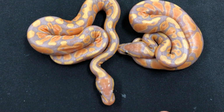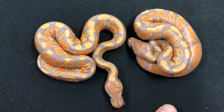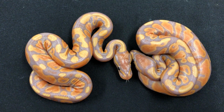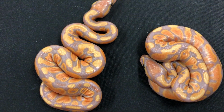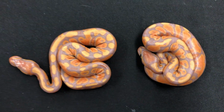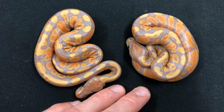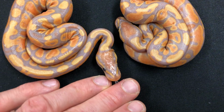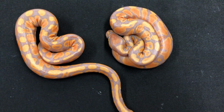Or I should say, I almost slipped up there. Mandarin Coral Glows. I keep the name separate for the different lines I have, but once again, it's hard to tell a Coral Glow from a banana. And everyone says that the genes are the same. And I tend to agree, but for some reason, when I mix these Mandarins with these Coral Glows, they look better than when I mix them with bananas. It couldn't just be the polymorphic difference, could it? The mother that I have is a good representation of that Coral Glow banana gene. And when she mixes with Mandarin, she just gets a better response. I don't know. But look at it. I mean, you see it. Look at those oranges. That's intense.